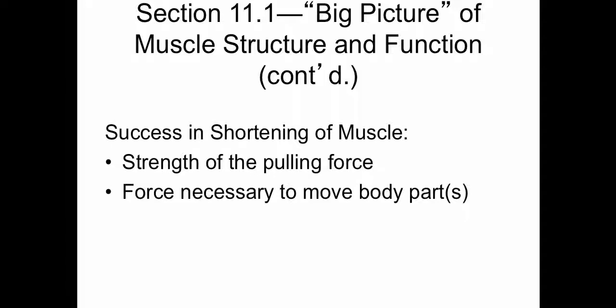Muscles that succeed in concentrically contracting are called movers. Whether or not a muscle is successful in shortening toward its center, concentrically contracting, depends on the relative strengths of the pulling force exerted by the muscle and the force necessary to actually move one or both of the body parts to which the muscle is attached. If the force exerted by the muscle is greater than or equal to the force necessary to move the body part, then the muscle will concentrically contract. Generally, the force necessary to move a body part is equal to the weight of the body part, but other forces may also be involved.